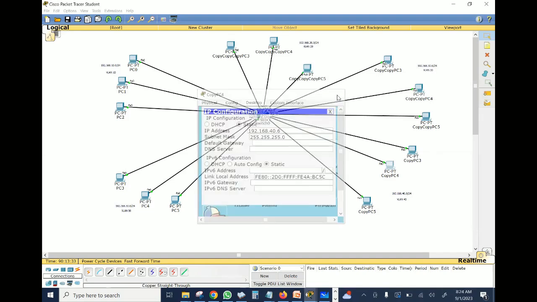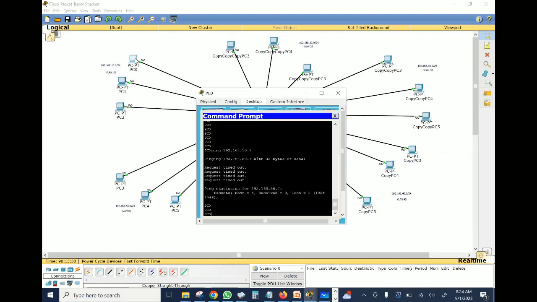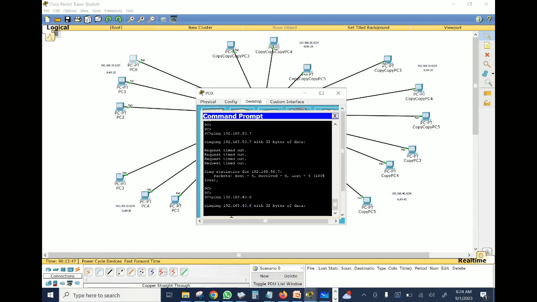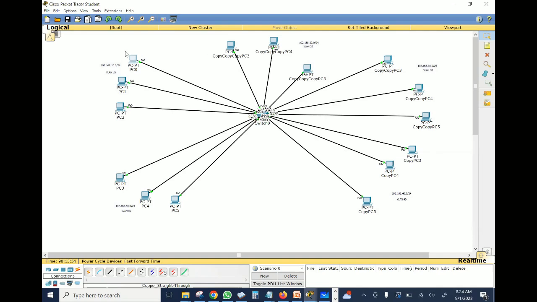That's 40.6, right? Let's ping 192.168.40.6. Currently they cannot communicate, so we want to establish that communication between this and this.